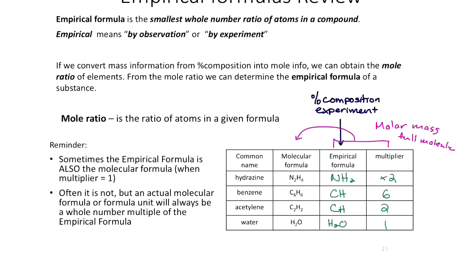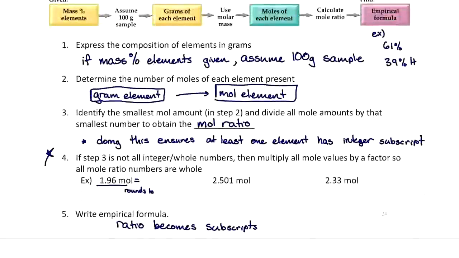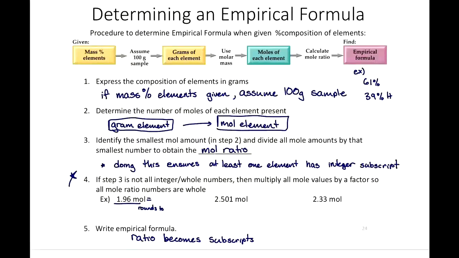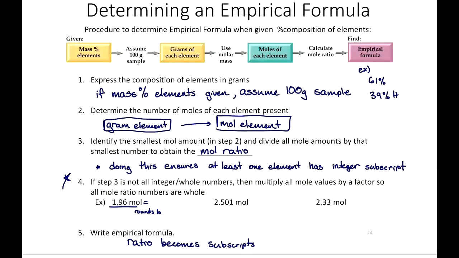Okay? So I want you to write this down. There's 4 minutes left. So write this down. The steps to determining an empirical formula. These work every single time. They work every single time. So just memorize the strategy here. But it's not that bad. There's a lot of words written here, but on the next slide, I think it's better if we just put it to use and do this strategy.